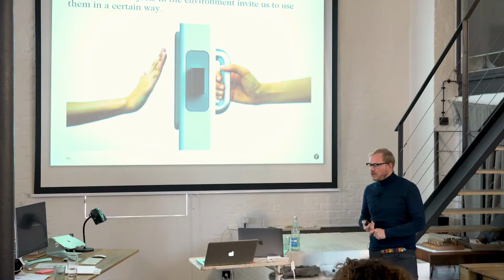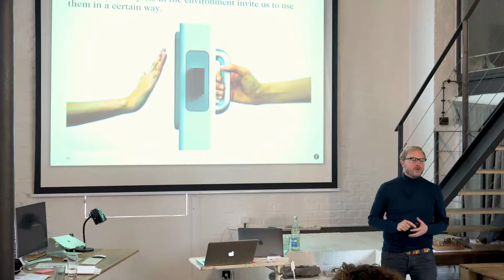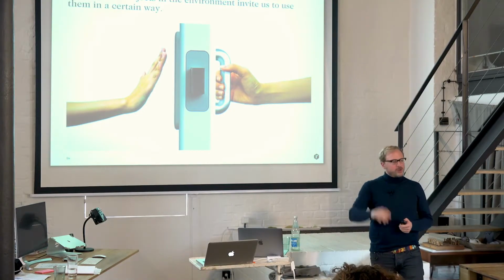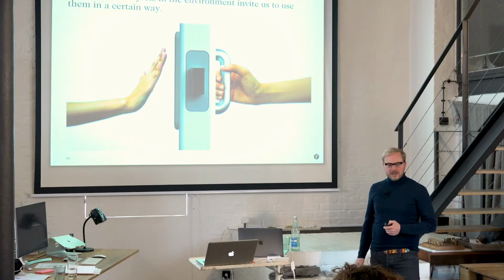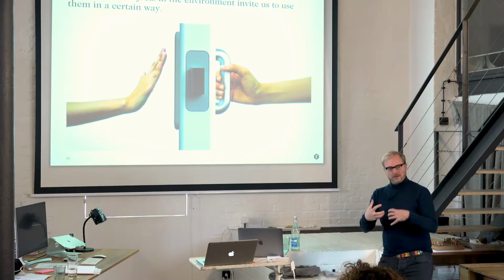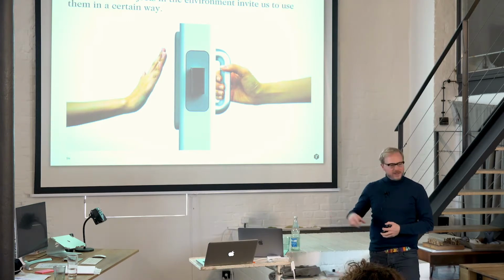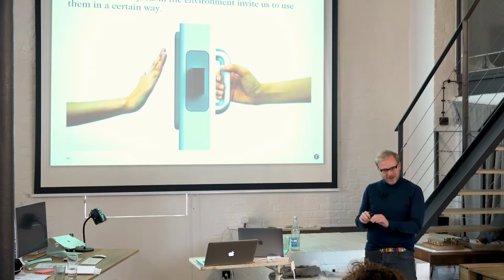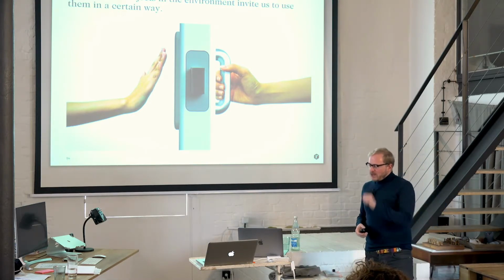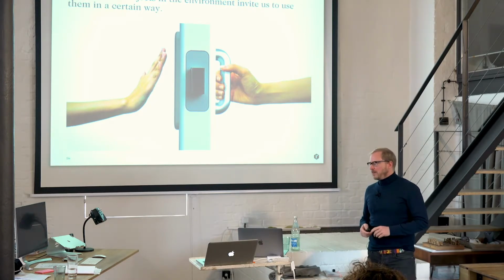And here's also an application. These affordances became famous through product designer Donald Norman in his book, The Design of Everyday Things. This door clearly invites you from one side to push to open, and from the other side to pull. Sometimes you see designs that are contrary to these affordances, and then people are like, how do I do this? My favorite is faucets in hotels. Sometimes they have very funky designs and you don't know how to operate your shower. So when you design for certain use, consider the offers objects naturally make.